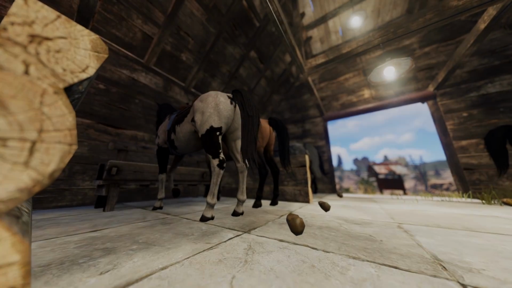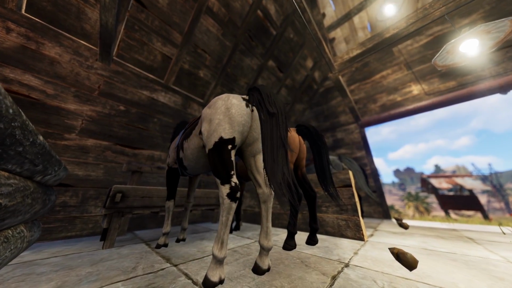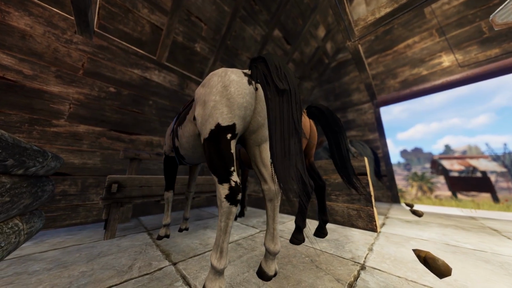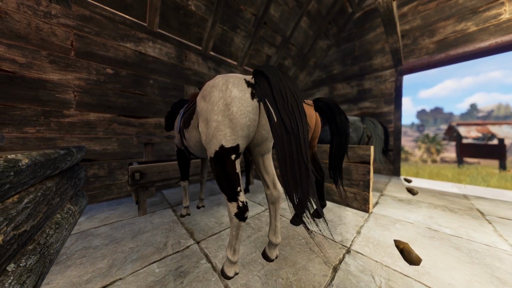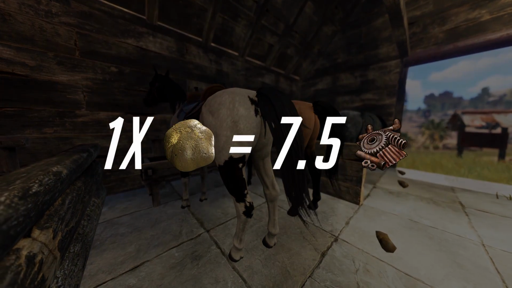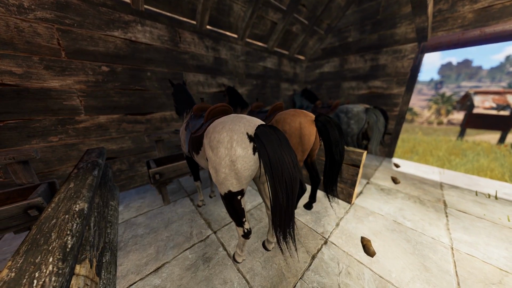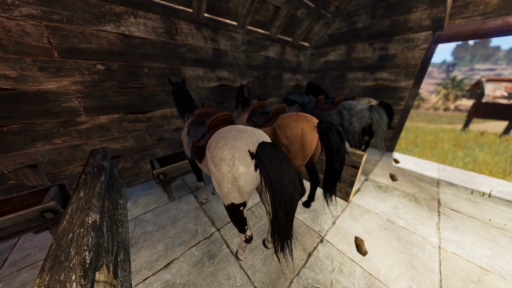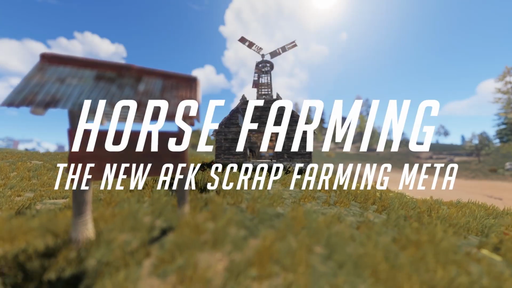In the most recent update, Rust added horse dung. Some people say it's useless, it's funny, while others use it to grow their crops in the 2.0 system. But what if I told you that one horse dung is worth 7.5 scrap? My name is Sven, and today I'm going to show you guys how you can farm 1 to 2,000 scrap an hour while absolutely not doing anything.